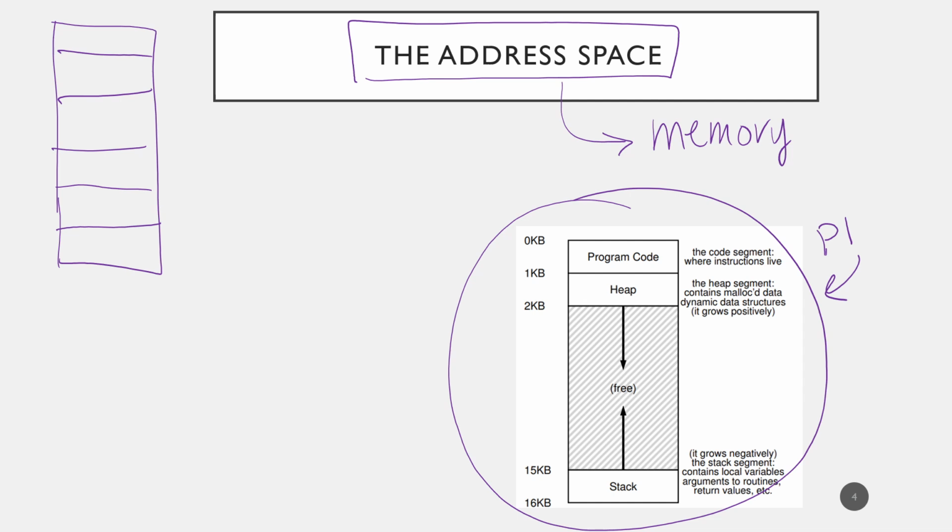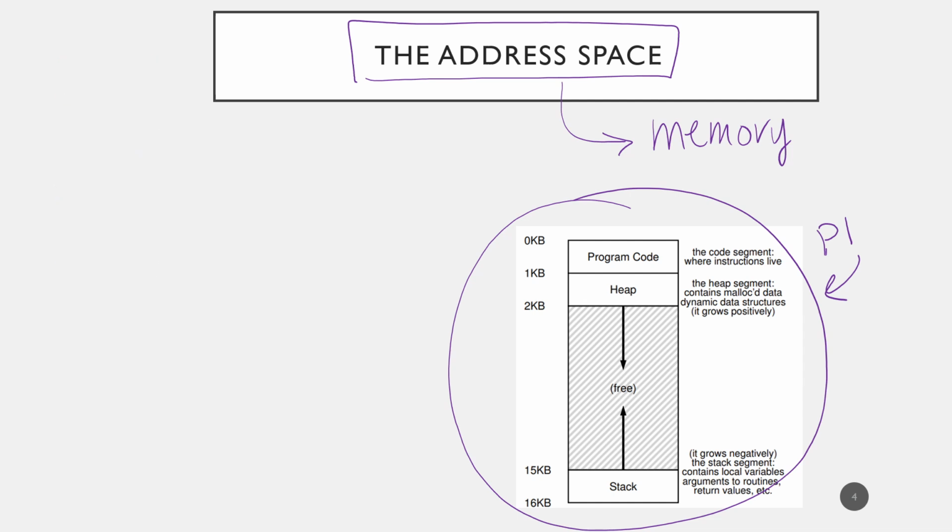So you have different sections of each active process. You have the code part, and you have the heap, and you have the stack. The stack is for variables that are declared, and the heap is for dynamic memory. There's free space, and again, this is not actually how it's stored in memory, but this is a visual virtual representation that each process gets.